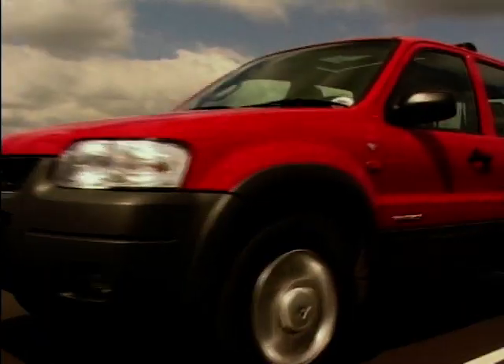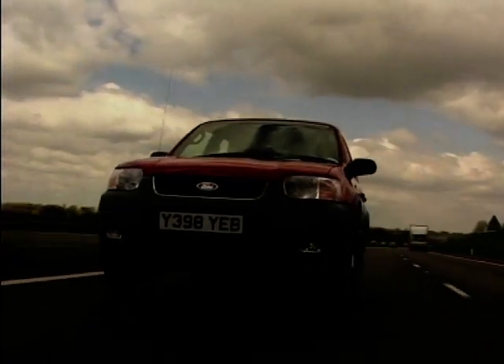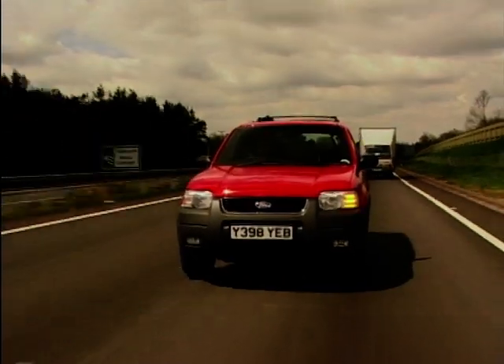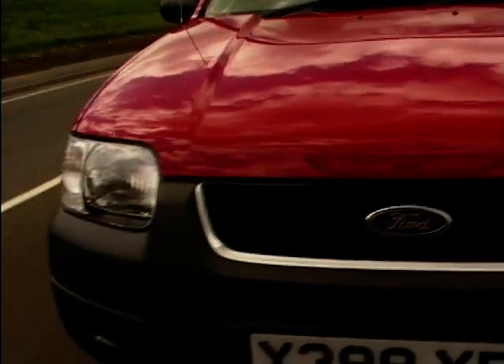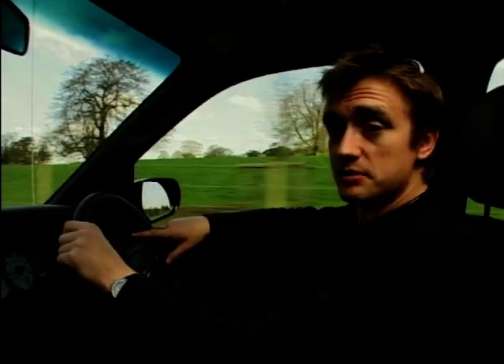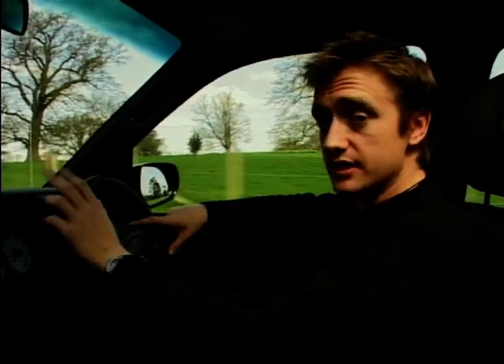Big wobbly monster it isn't. The most direct comparison is going to be with the Vauxhall Frontera — you can feel it shudder when I mention it. So they've got to answer to the impressive Frontera V6, and they have with this three-litre V6. It's basically a bored-down and enlarged version of the two-and-a-half-litre Duratec familiar to Mondeo owners. There is a two-litre option as well. This one will dash from 0 to 60 in about ten and a half seconds, and on to a top speed of 118 — not much, but actually quite respectable for a car in this sector.